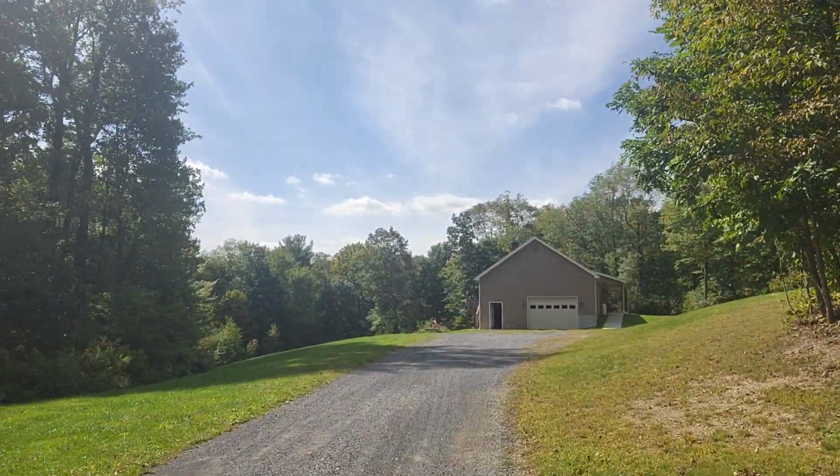Hey guys, so we're out here today at the home. We did go squirrel hunting earlier, but we didn't see anything. So, I'm gonna metal detect behind our house.